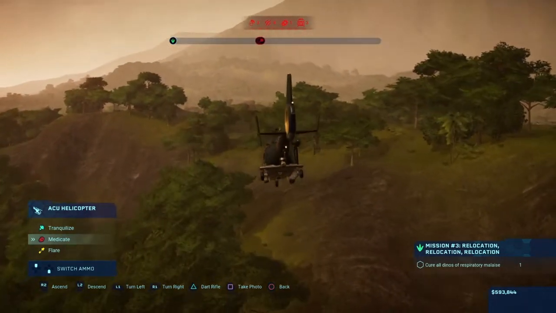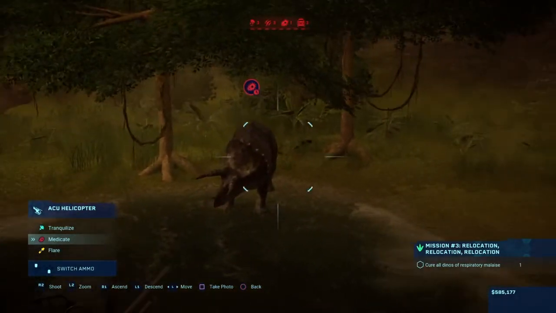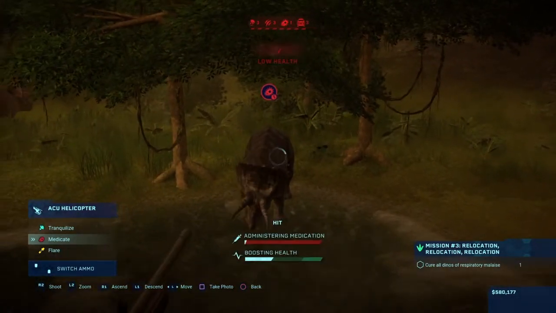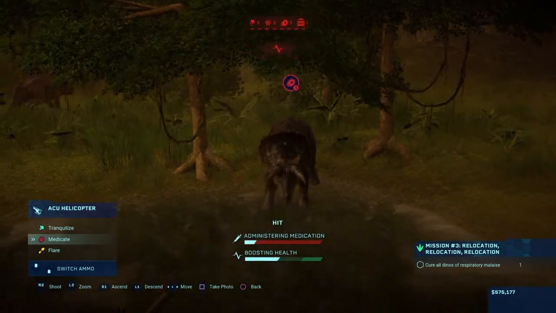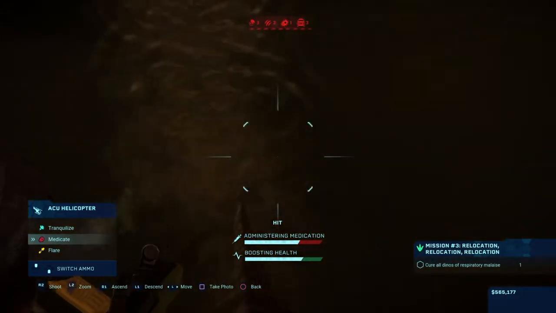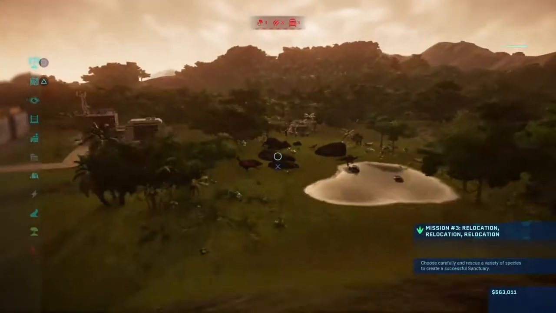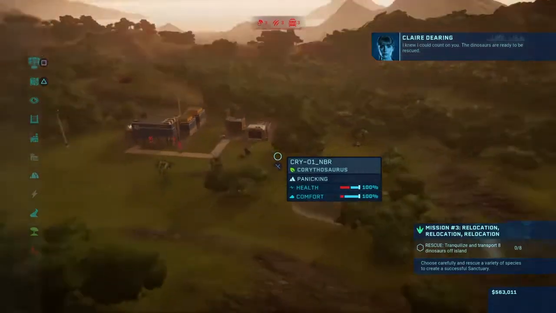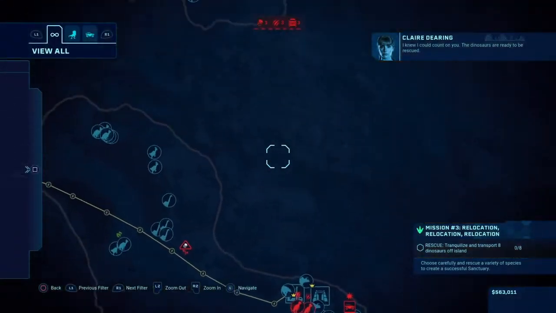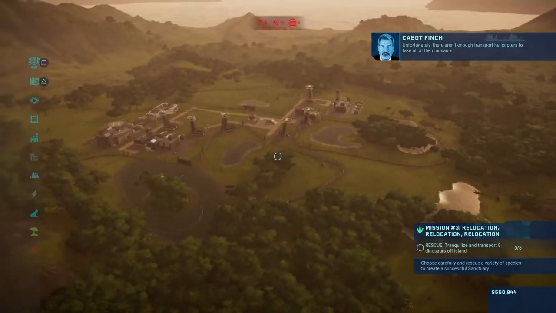Oh, God, but this helicopter is real slow. There he is. He's drinking. Come on, get him. Nope, get back. Another one. Yes! There we go, all of them are gone. I knew I could count on you. The dinosaurs are ready to be rescued. Yes! Unfortunately, I got punched.